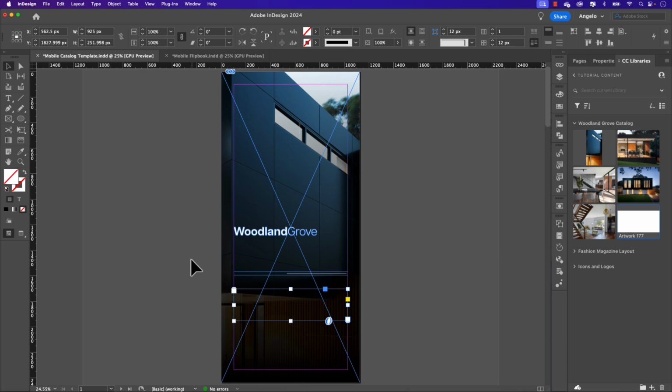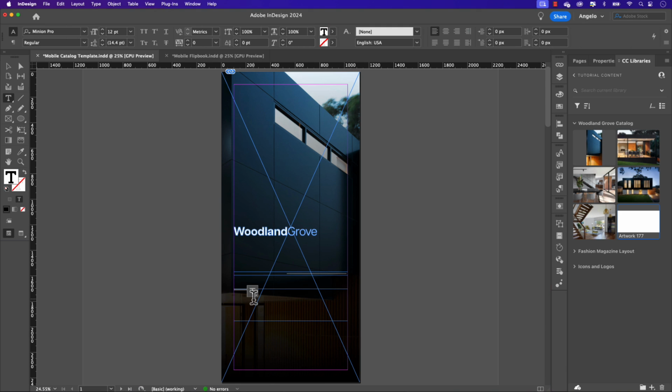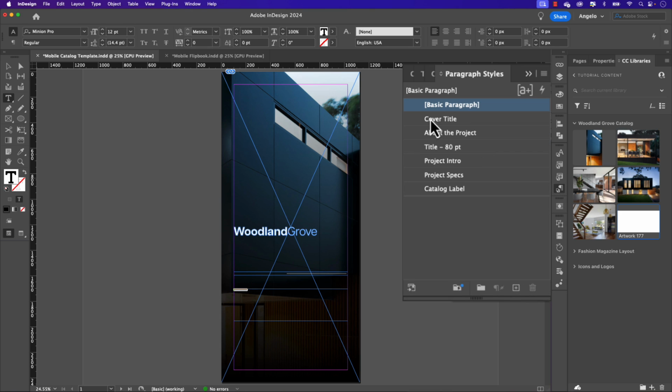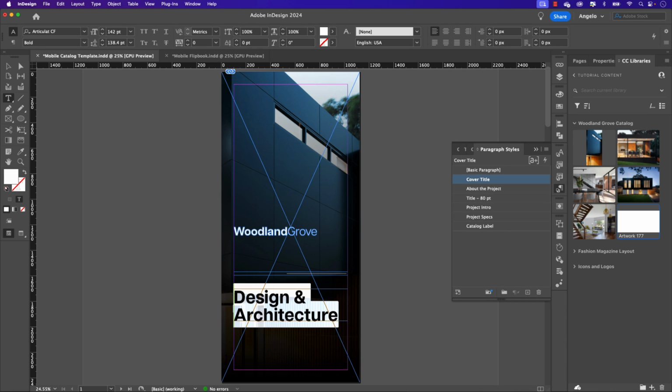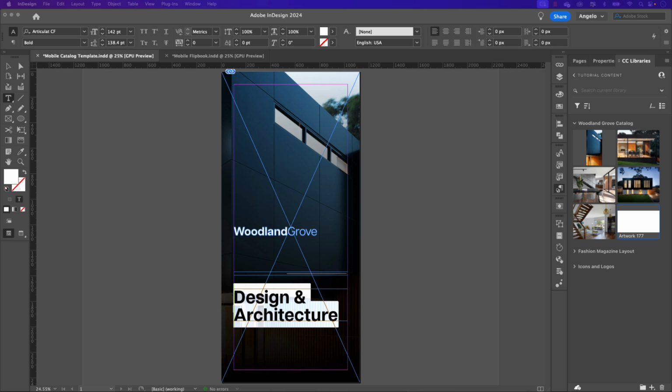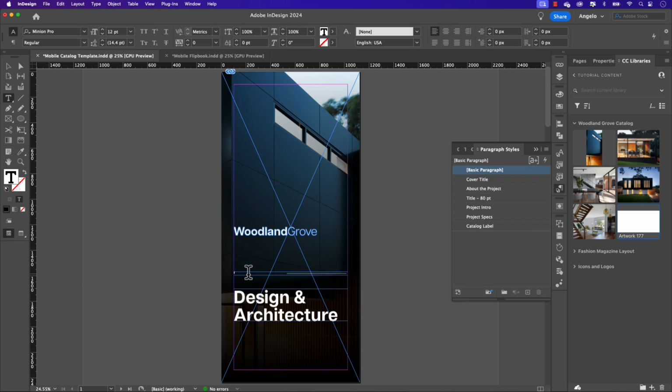We could start adding the copy to our main cover. Again, I've included a text file in the lesson folder, so you can just copy the text and paste it in, and that's exactly what I'm going to do. I'm going to copy the main title here and just paste it in. I've gone ahead and created paragraph styles for you for time's sake as well. You can see them here. This is cover title. Good. I'm going to copy the next part here. It's just a label above the main title. And you can see here there's another text frame above that.